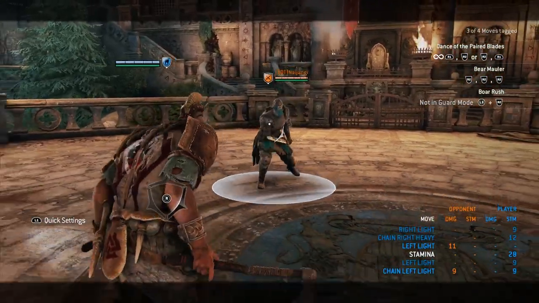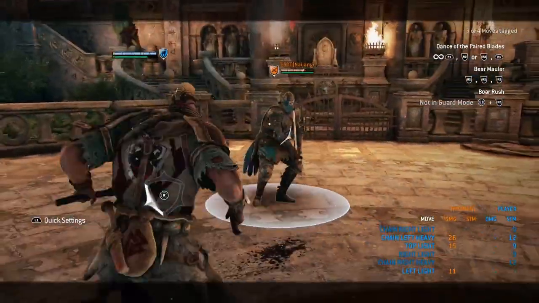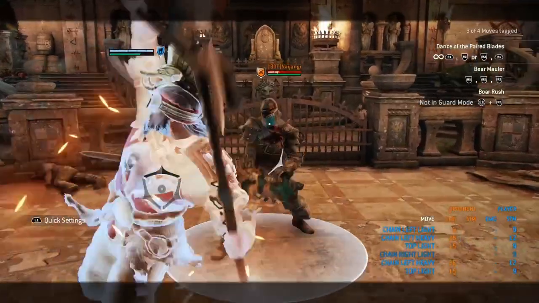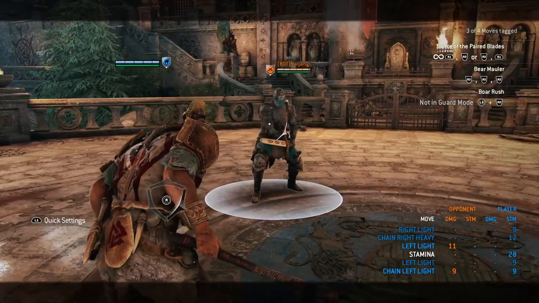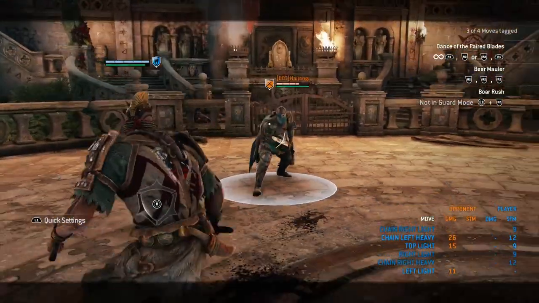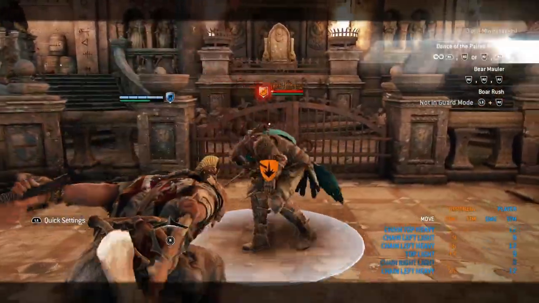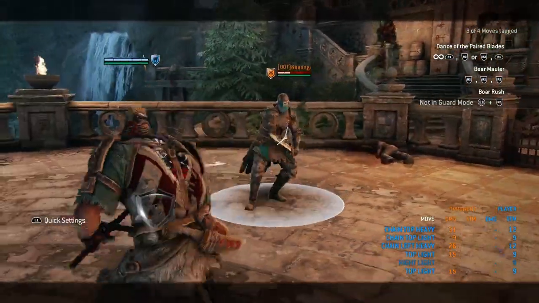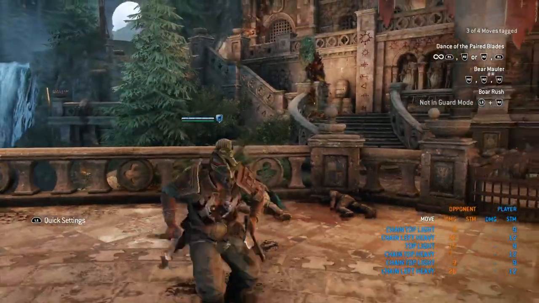So Berserker, you also get your dash moves. You get a dash R1, which starts the dance. And when you pick which side you're going to attack, you have to be kind of quick. Not quick, you actually have to delay. You have to be slow.